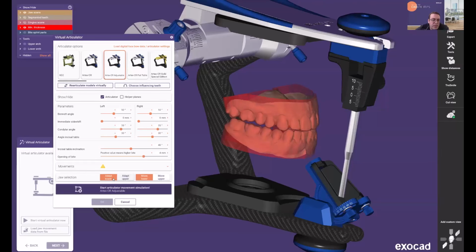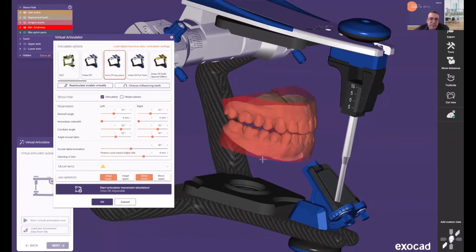And you also have buttons here on which jaw to adapt later on at the adapt step when you're adjusting the occlusal adaptation. You can also change this later on as well. There's the buttons here as well. So we have move lower checked off. We'll click on start articulator movement simulation.